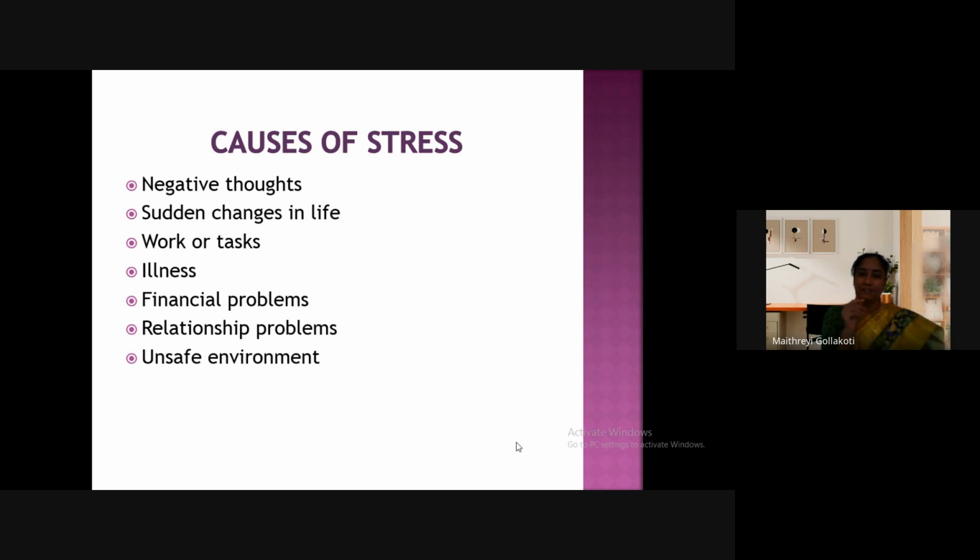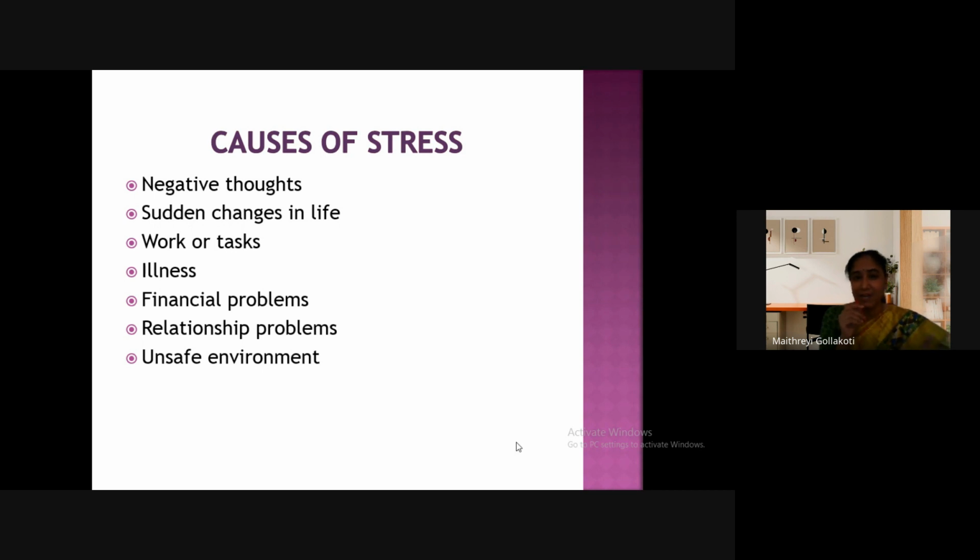Next, unsafe environment. See, this is related to the stress which people feel when they go and study in new institutions. They go to an entirely new place, and sometimes people get ragged. Now, ragging is a very difficult problem for the students to face. Unfortunately, in some places, it becomes very brutal also. And in such places, people feel very unsafe, unsecure, and that leads to stress. They cannot concentrate on studies because they are ragged or they are bugged all the time by their classmates or hostel mates. Now that becomes very difficult for them, very stressful for them.